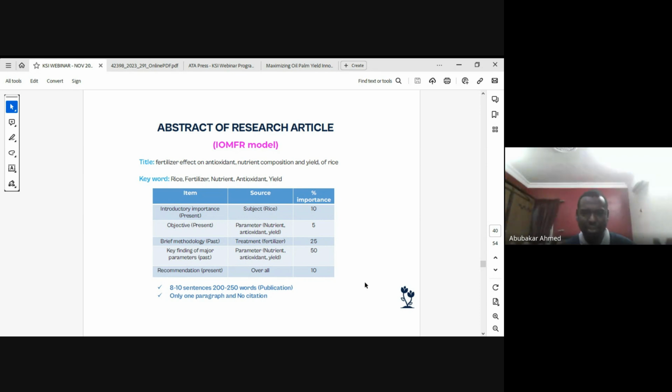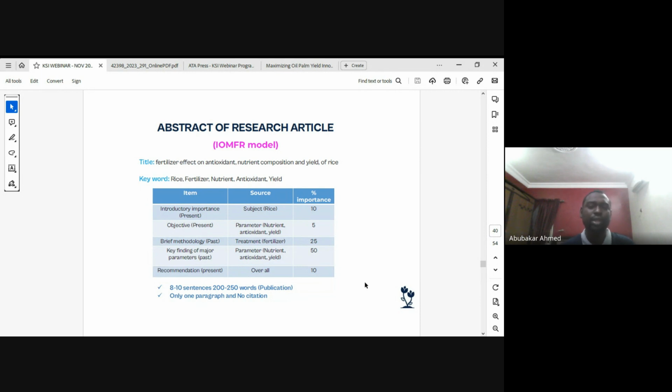Then the objective of the study. You need to present the objective of this research. After the introductory sentence, you write that the objective of this study is to examine the impact of climate change on rice production, for example. Or you can rather put it, our objective is to understand how climate change is impacting rice production. You see, the objective is very specific, because you want to achieve something very specific, so you give it 5% importance of the total words.